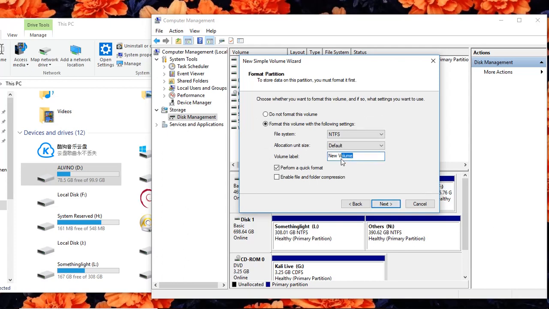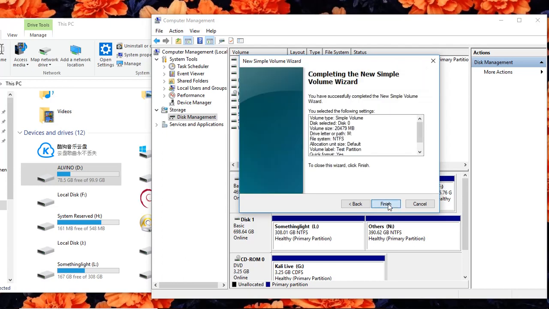Let's just say test partition for the sake of this video. Then you perform a quick format. As you can see, it's checked, so you simply click next and then click on finish.